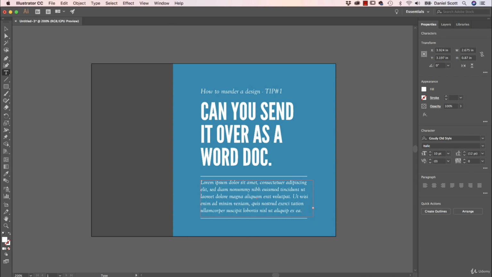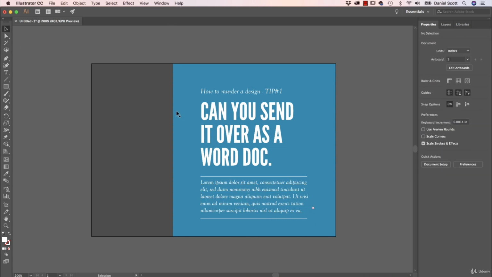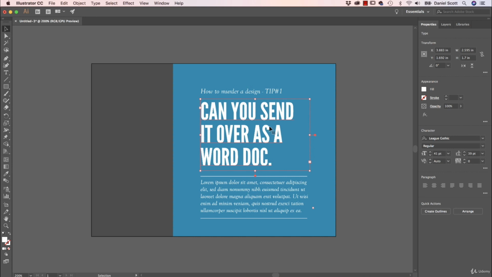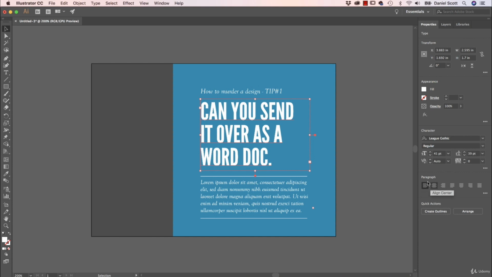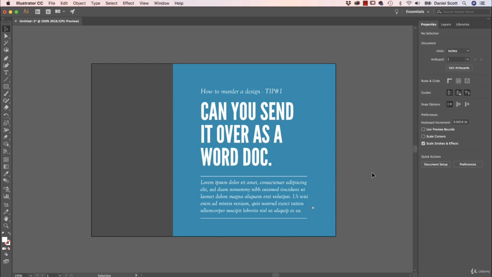All right, so that is it for type and fonts. There are other things in here that I'm not going to cover, like space between letters. Over here, the space between letters. There is left align, right align. I'll assume that you'll be able to work those out yourself. But yeah, let's get in and start doing some type on a path. We'll do that in the next video. So hide it up. See you in the next video.